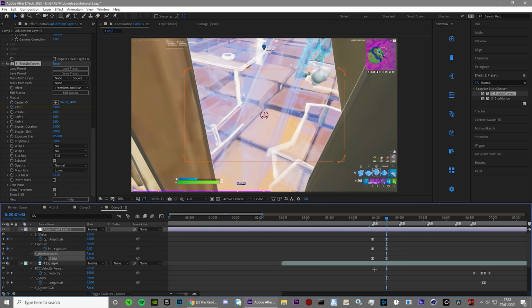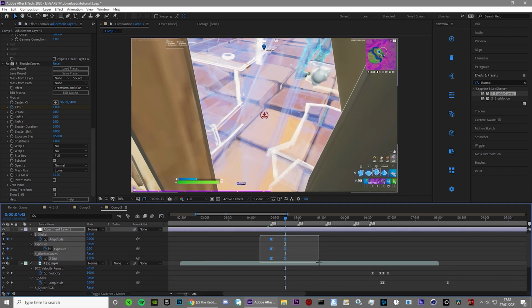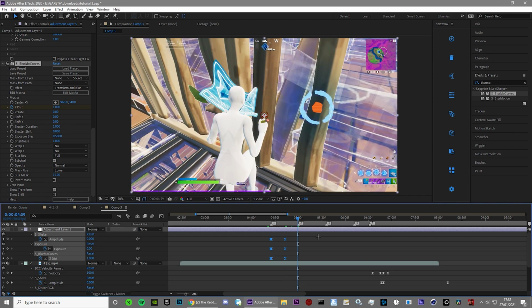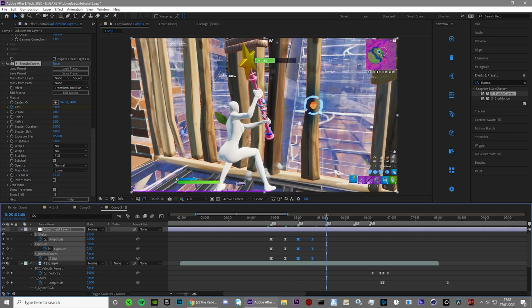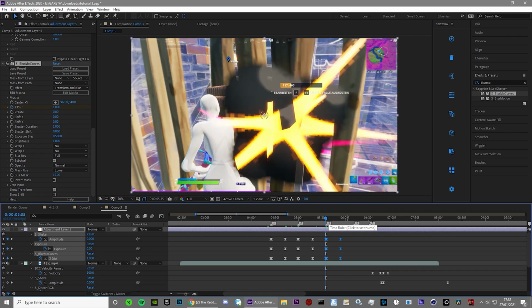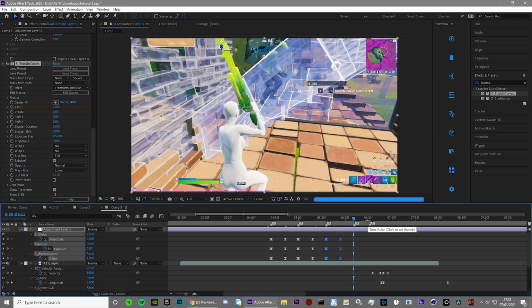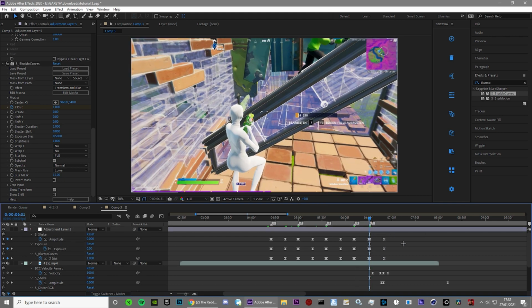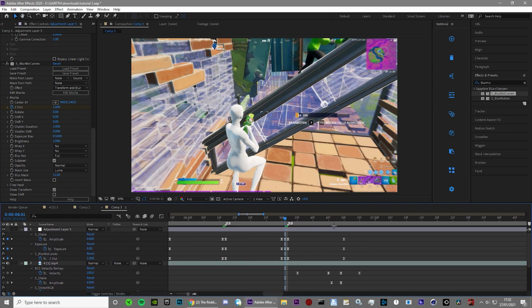Like that. So once you've done this, all you have to do is highlight your keyframes, hit Ctrl C, hold down Shift and move it to the marker, then hit page up to go one frame back, paste, go to the marker, one frame back, paste, marker, one frame back, paste, marker, one frame back and paste. And once we've done this, we're pretty much done, although we need to make sure that the shake ends when the kill happens, so make sure that keyframe finishes there.